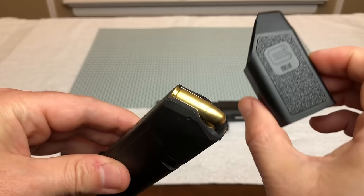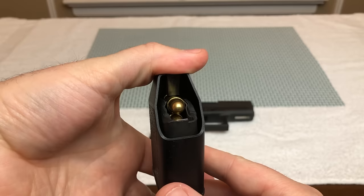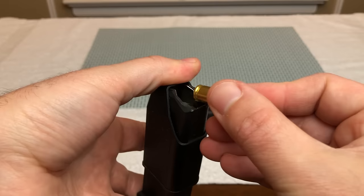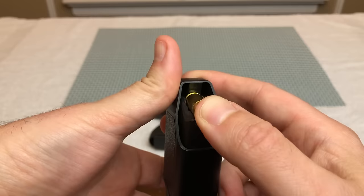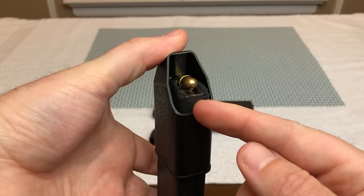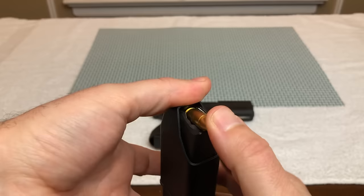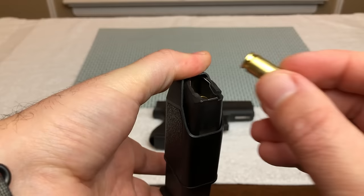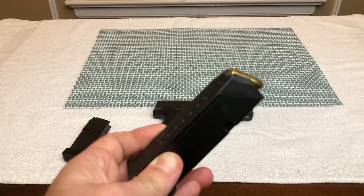You take the speed loader and place it on top of the magazine. This little tab, as you push the speed loader down, pushes the round down so it's easier to load. You then take the next round, slide it in just a little bit until it hits the tab, and as you lift the speed loader up, you can push the round in the rest of the way. Then you repeat. The speed loader does all the work with that tab — it presses the round down, you take the next bullet, put it in, and as you come up off the speed loader you can push it in very easily. Push down, take the round, put it in, start coming up off the speed loader so the tab gets out of the way, and push it all the way back. That's how you use the Glock speed loader.